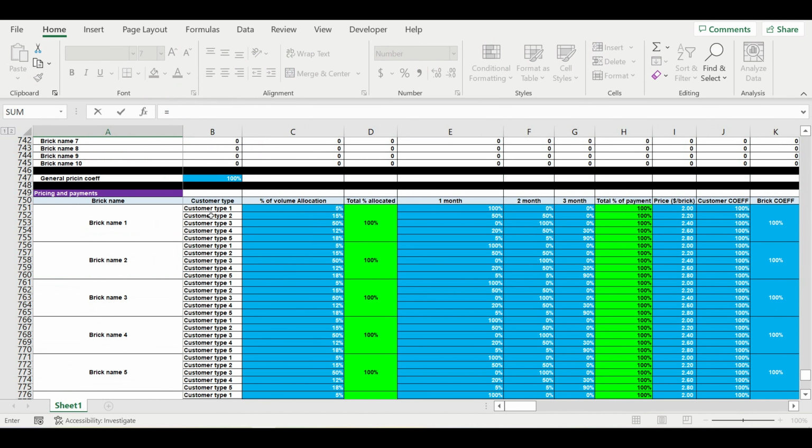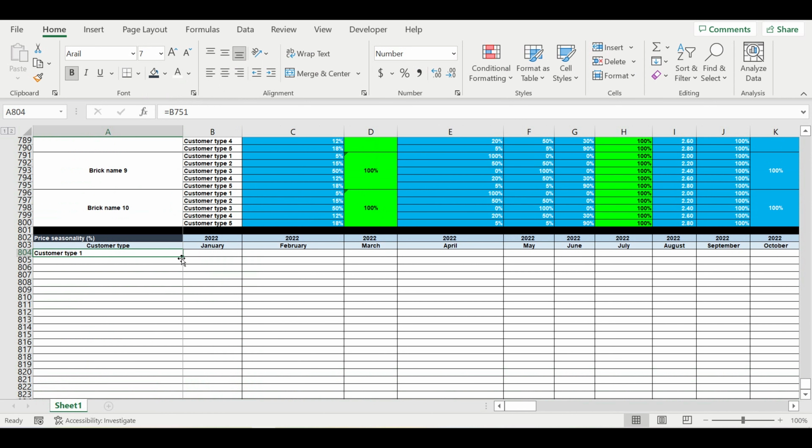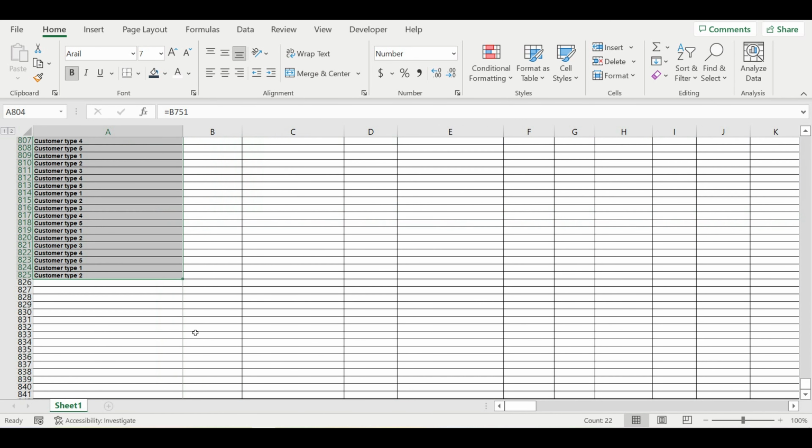Now we'll put customer types here. This is the end of this table.